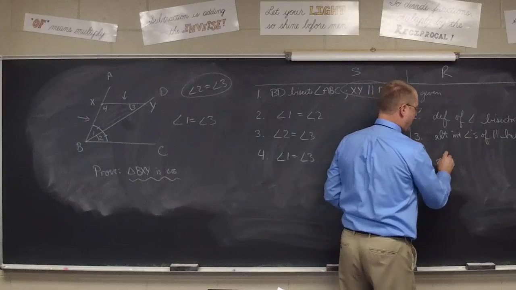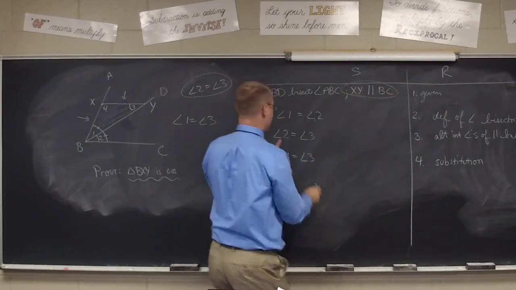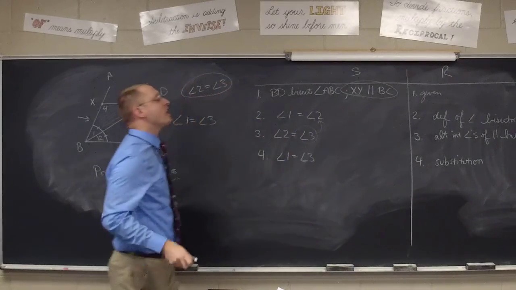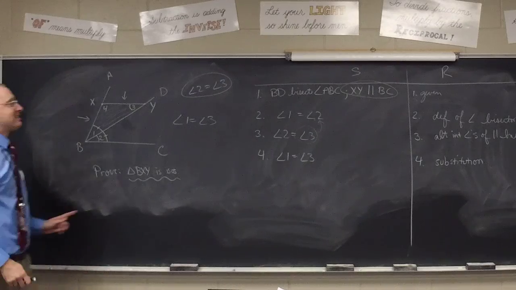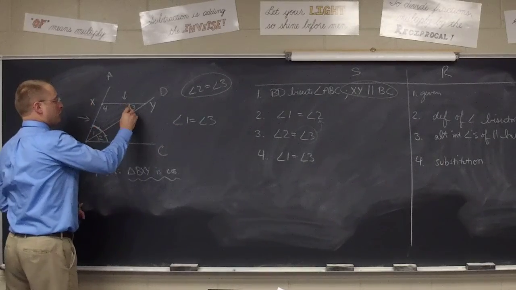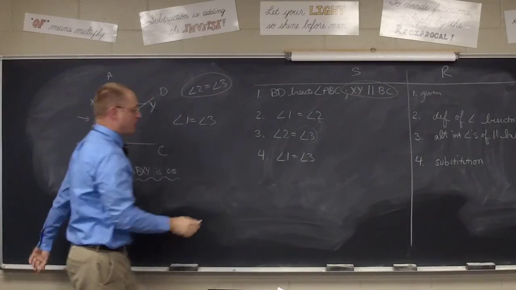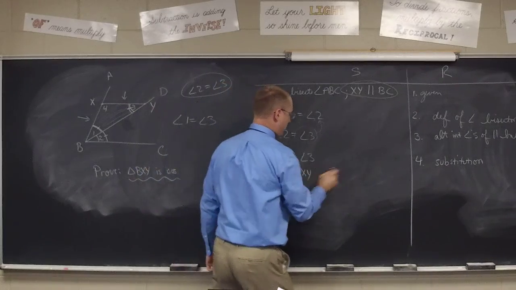I believe on the paper I say substitution. Is that right? And there's nothing wrong with that. That's simply taking the angle 3 and going right here and going, the other thing you could have said is quantities equal to the same quantity are equal to each other. But I'm lazy. I'd rather write substitution. Y'all agree? All right? And since 1 and 3 are equal, if in a triangle 2 angles are equal, class, opposite sides are equal. So we know then that BX equals XY.